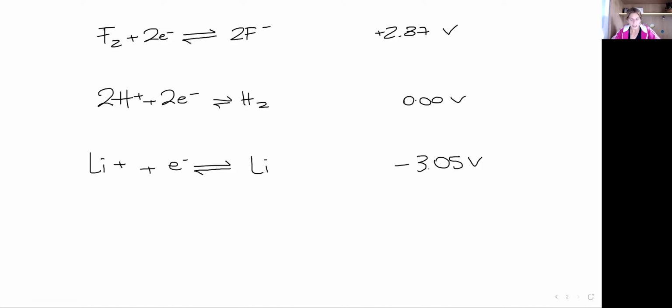What is helpful to understand the logic behind these numbers and their meaning is to understand the meaning of electrode potential. It can be explained in a difficult way, like it's a kind of force, but if we keep it simple, think of it as the tendency or the ability of one element or ion to gain electrons. Because it's reduction potential, we're referring to gaining electrons. And then I want you to think about what that positive and negative means. So that's the first thing, the definition.